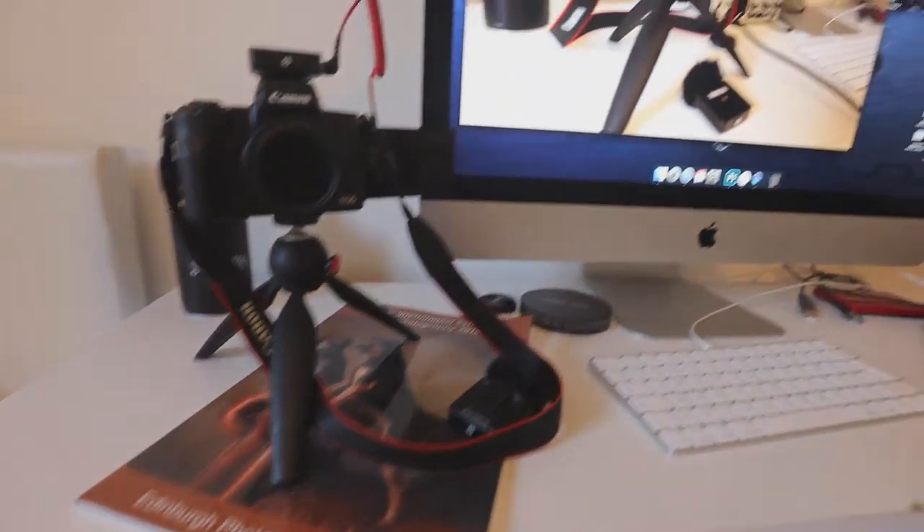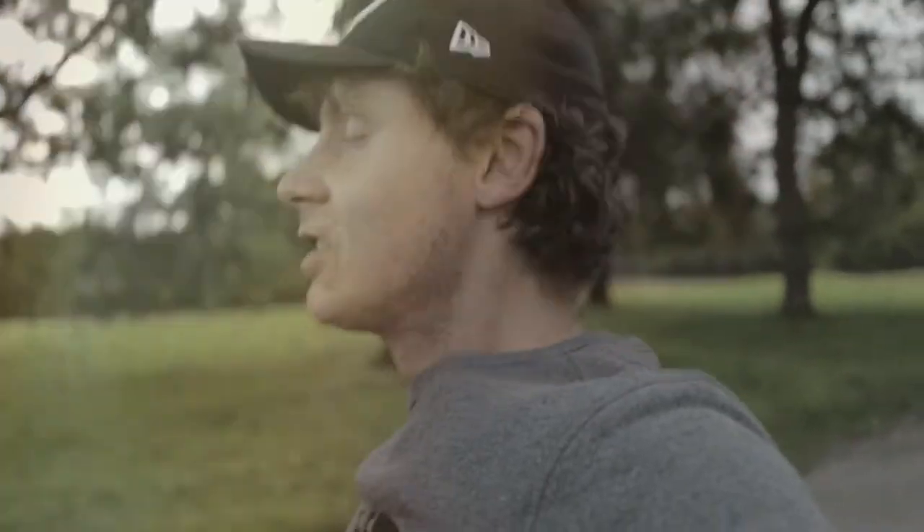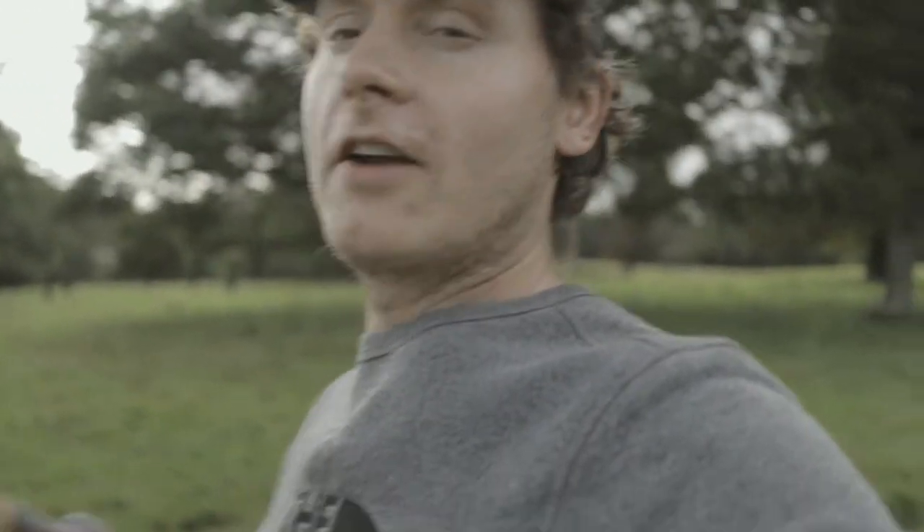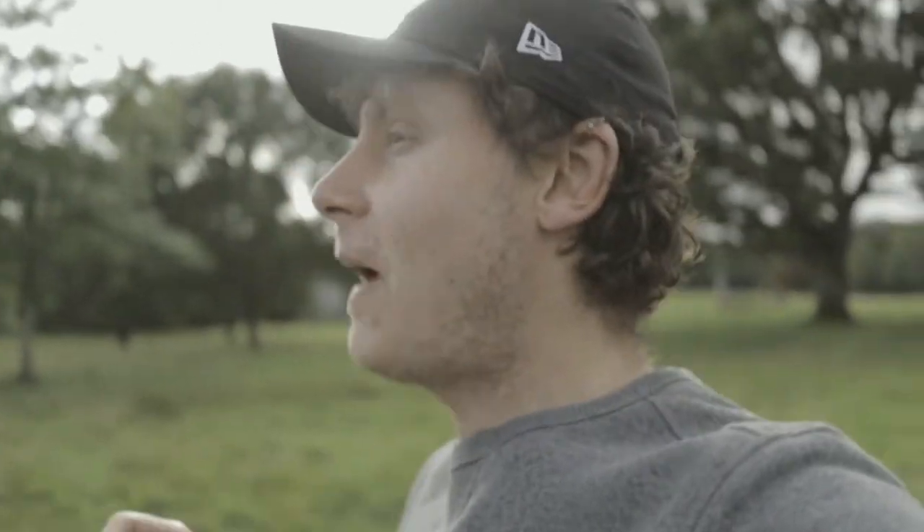I needed to find a solution that was more hands-on and quick, and this is it — the Canon M50. I got the body second hand, dead cheap on eBay. I waited a few months for it and it finally arrived. Someone was selling one for dead cheap because of a few cosmetic damages. The kit lens that comes with the M50 is a 15 to 45mm lens, f4 to f5.6 — it's not a very bright lens. So really what you want to do is get rid of the kit lens straight away and invest in what I've got: the Canon 22mm f/2 pancake lens.